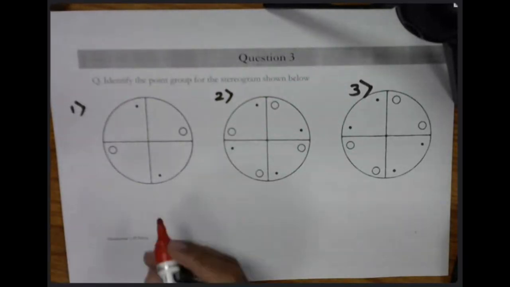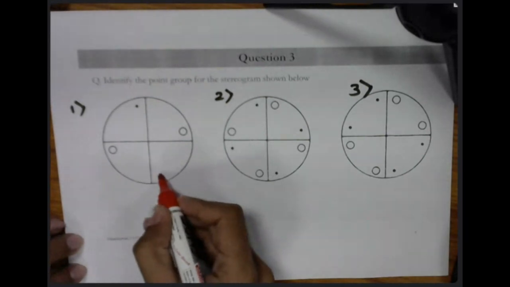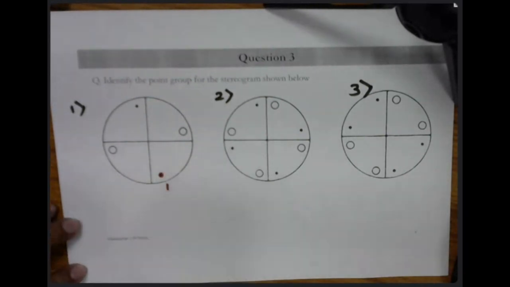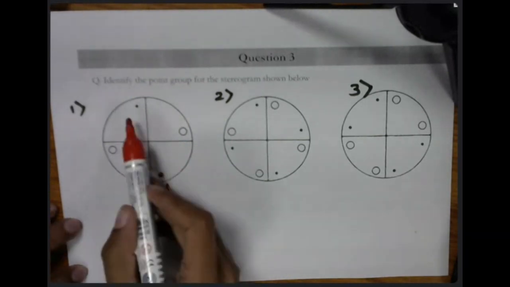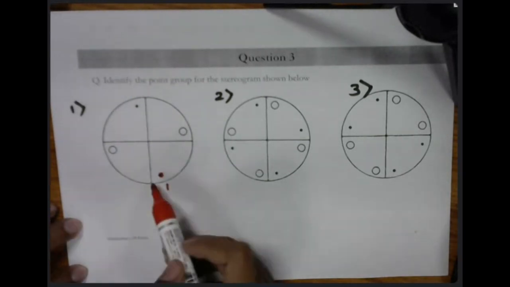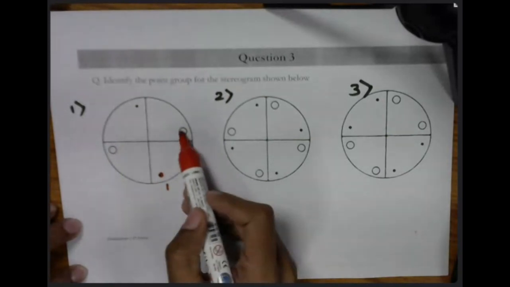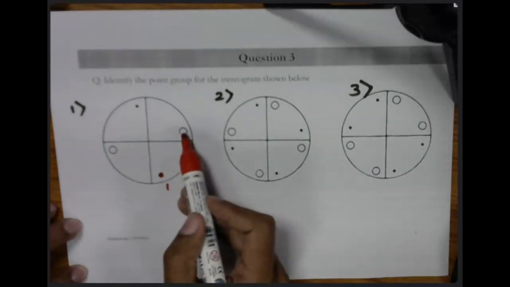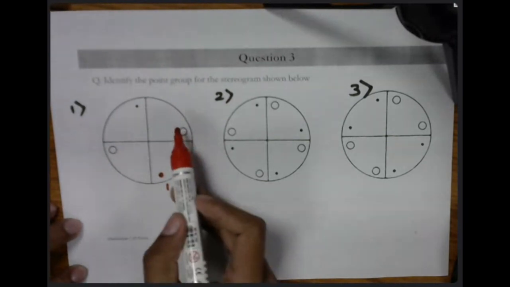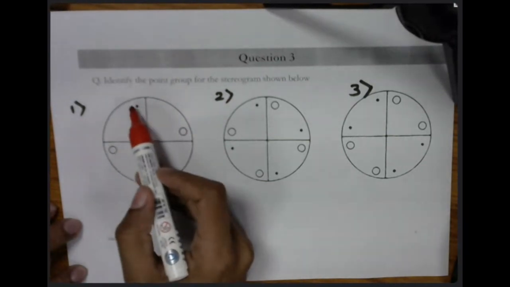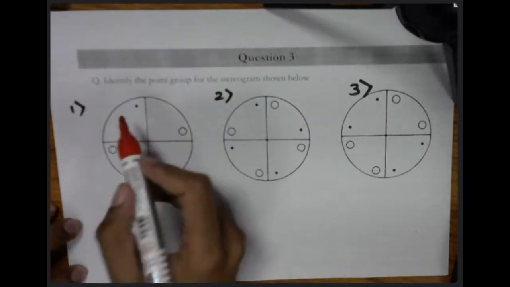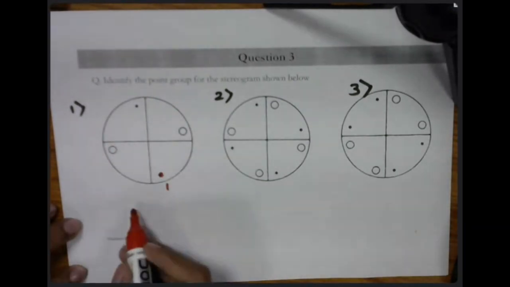Let us say this is my starting point, point number 1. How can I get another point? If I rotate by 90 degrees, I will get this point. No, this is above and this is below. If I rotate further, I will get this. Yeah, okay, I am getting this. So yeah, a twofold is there. If I rotate by 180 degrees, so one operation 2 is there.